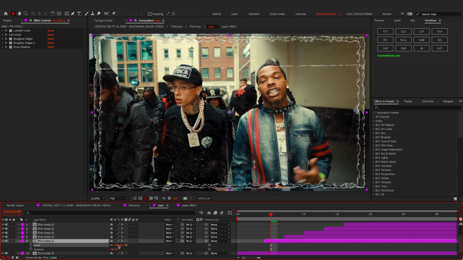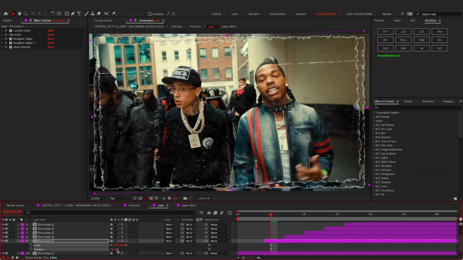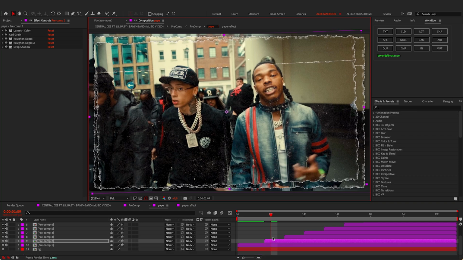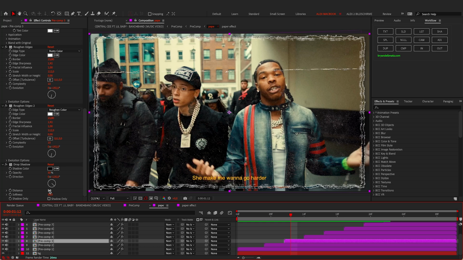Now we can rotate it a little bit like this and move it around. Just do this with every frame. Change the direction of the drop shadow and the evolution and scale of the roughen edges. Then again, adjust the scale, position and rotation.